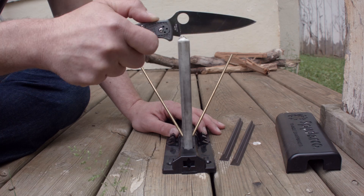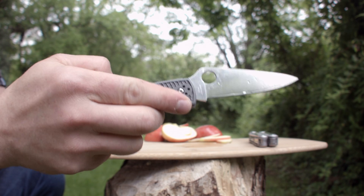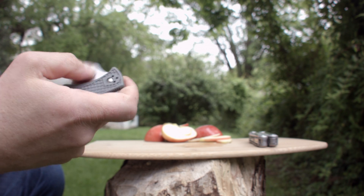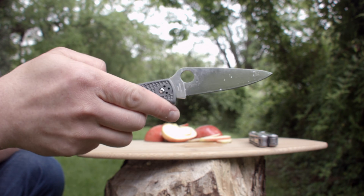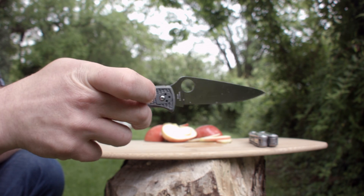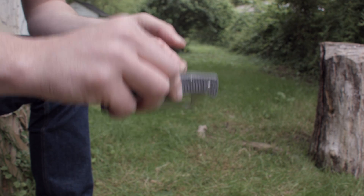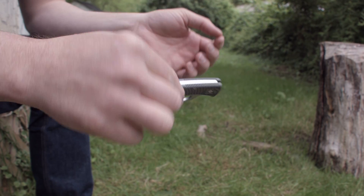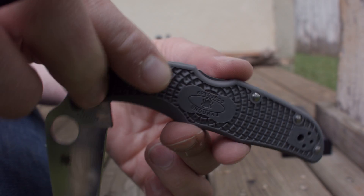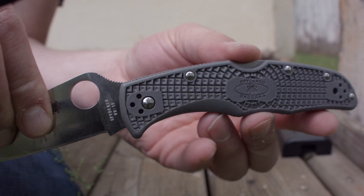The deployment is smooth, but not lightning fast. With just a little practice you can deploy and close with one hand, although closing with one hand is a bit awkward. Another nice thing about the knife is the way the blade clicks into place with force, and the way it folds up with a spring. Blade retention while closed is excellent, and it hasn't gotten any less crisp or loose after years of use. The lock back lock has been sturdy and reliable for me for years with no issues whatsoever.